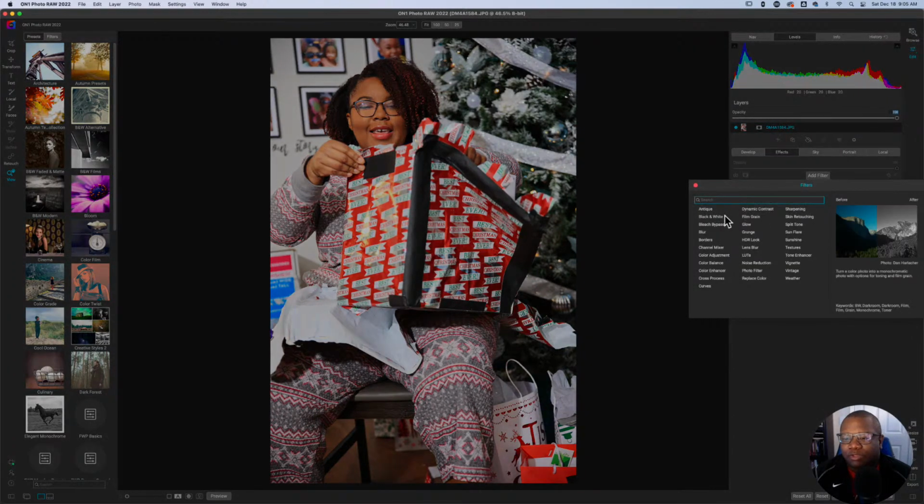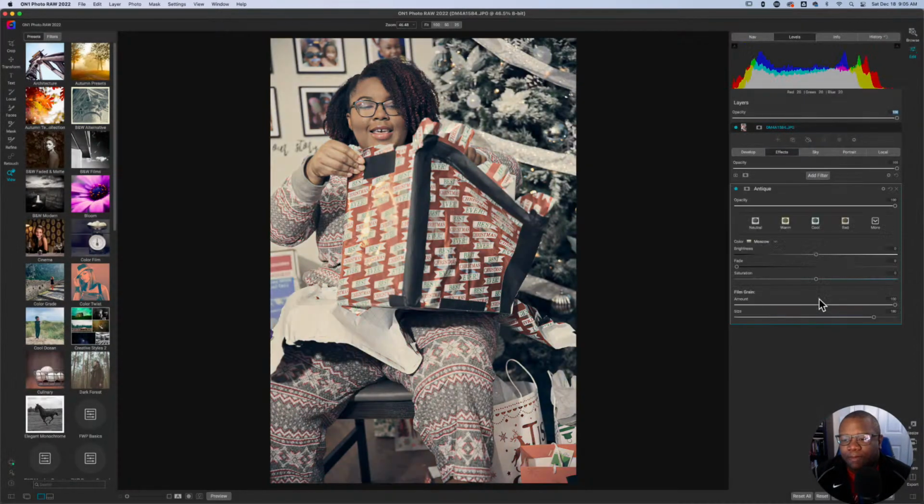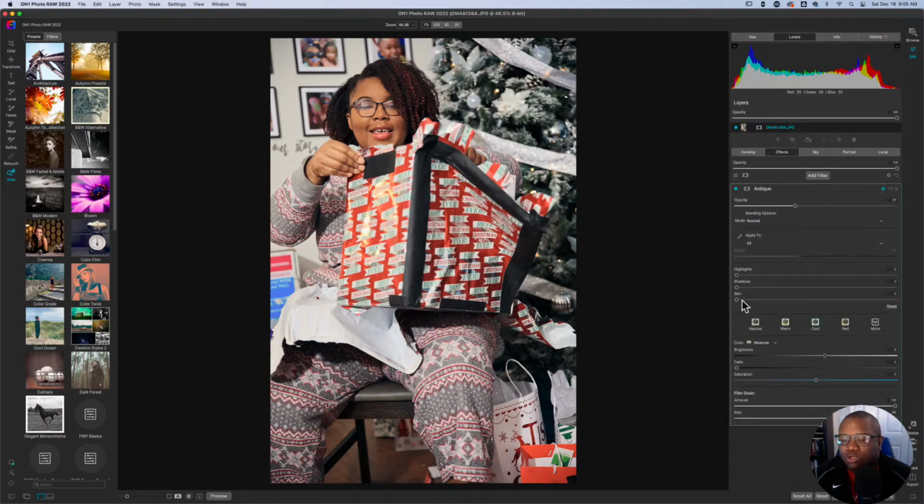This one, I would probably use an antique filter and then leave the brightness or pull it up, then pull down on the opacity, and then change the blending of it from the shadows to the highlights, and maybe even on the skin. Do a before and after. That looks good. Now, obviously, you can choose all different profiles here.